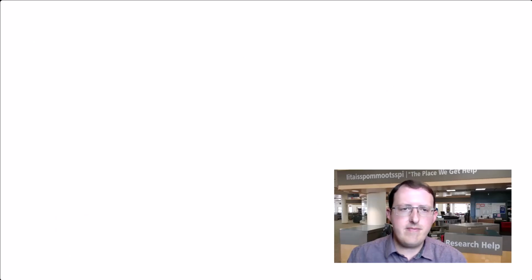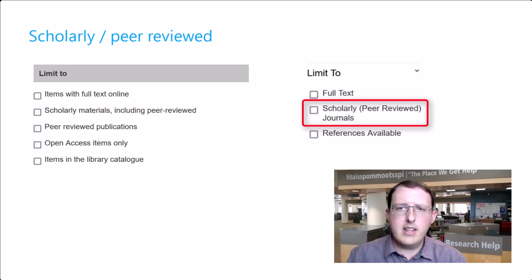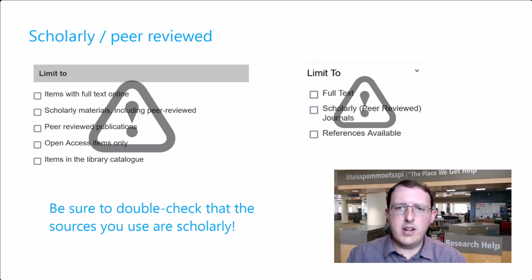Some search tools provide a filter to remove non-scholarly items from the results list. Such filters can certainly be handy, but they should not be trusted implicitly to have the database return solely scholarly or peer-reviewed sources. They can make mistakes, and you should always carefully evaluate the information you use.